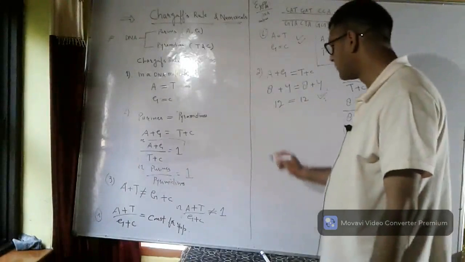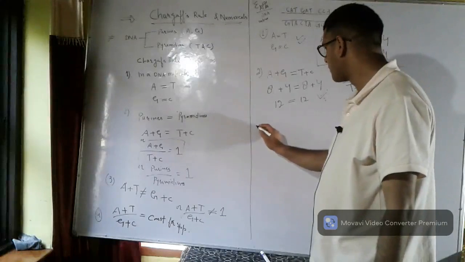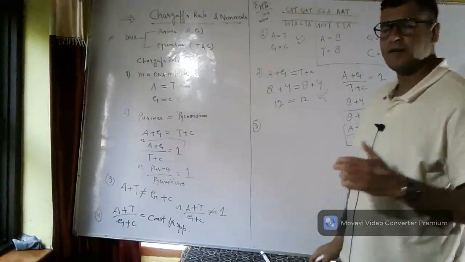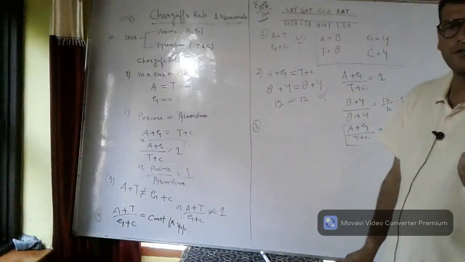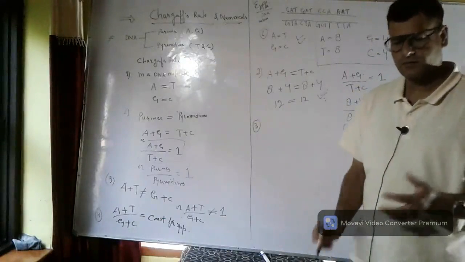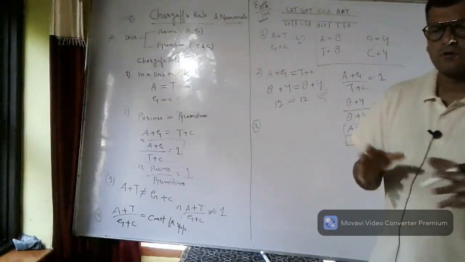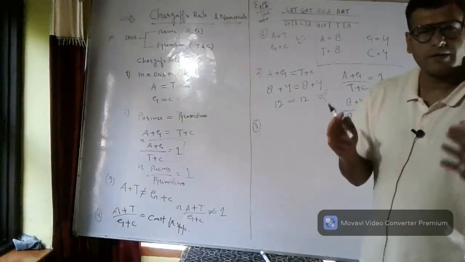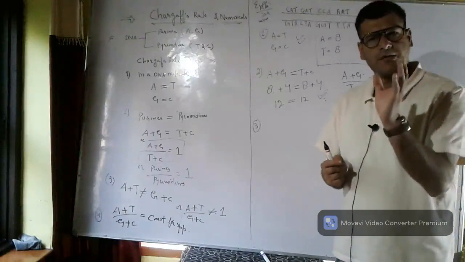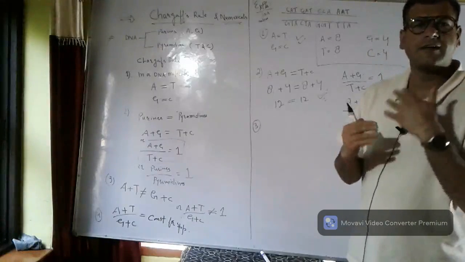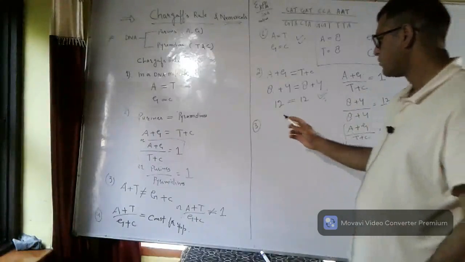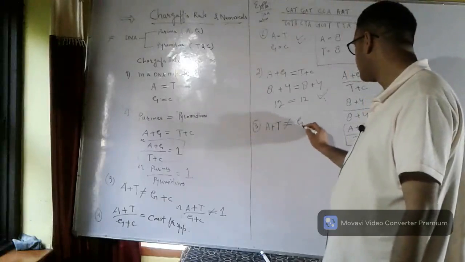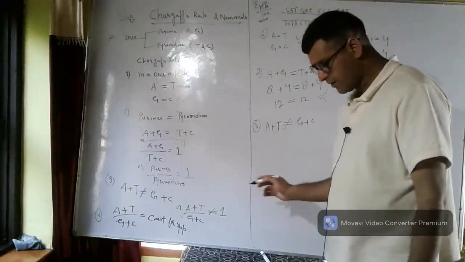Then we have rule number third. The amount of base pair adenine thymine is not necessarily equal to guanine plus cytosine. Sometimes in a DNA molecule, the base pairs adenine thymine may be equal to guanine cytosine, but generally in the majority of cases, the base pair adenine thymine is not necessarily equal to guanine cytosine. We'll explain.